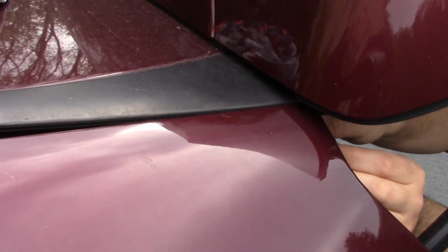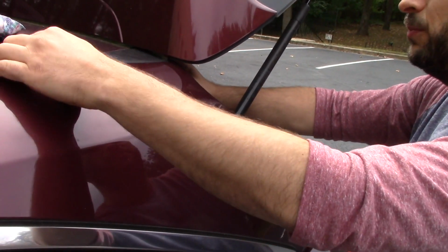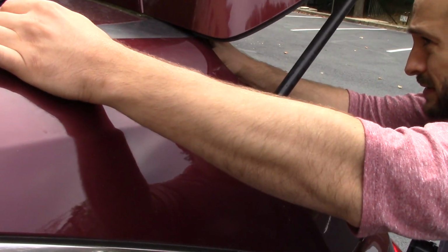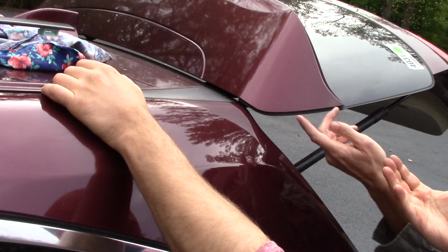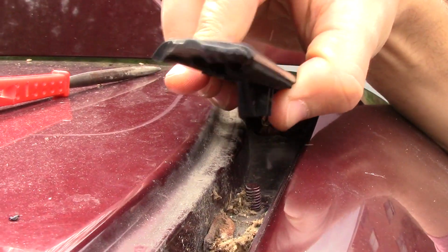It has to go back somehow. So it slides in when you put it back. So we kind of have to push it out. Okay, let me do the pushing. I'm really good at it. What if you pull this? There's a clip here, right? Yeah, but it doesn't go out. Well, you want to be careful with that, right? Because are we reinstalling this part back? Oh yeah. No, I need a long screwdriver. That's what I need. Don't have one.